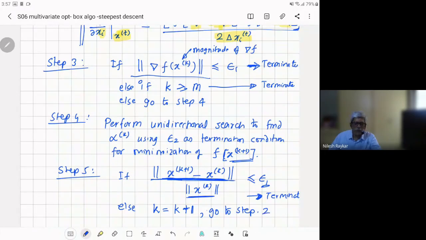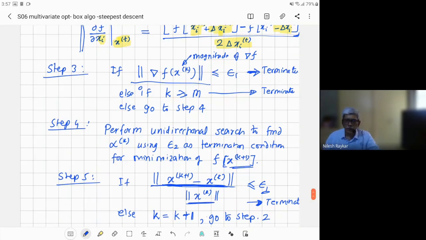So that is how this Cauchy steepest descent method would work. Doing manual calculation is of no point.